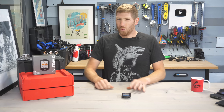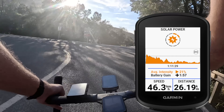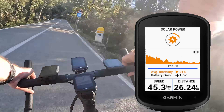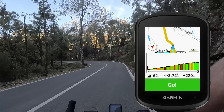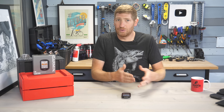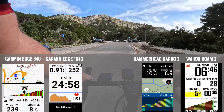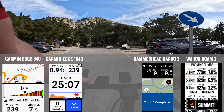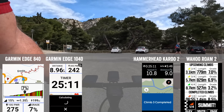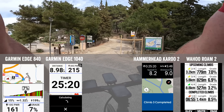Where it gets messier is if you have a road that splits at a junction. In that case, it uses heat map popularity routing to figure out where you're going and where the climb should end — and that works about 80–90% of the time, but sometimes it just gets it wrong. The unit can't read your mind when there are multiple routes. Garmin acknowledges there will likely be iterations over coming months to fine-tune this, essentially the same thing Hammerhead said when they announced it a year ago. I also noticed a quirk where a road ended asphalt-wise but continued off-road, and it told me to keep going up in road profile mode — Garmin says that's been fixed in a firmware update. Overall it's super cool; I used it a ton in Mallorca.